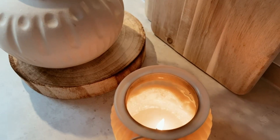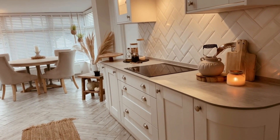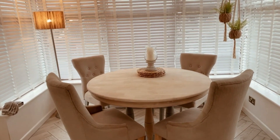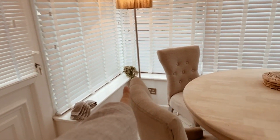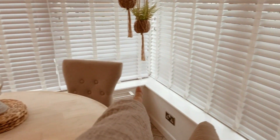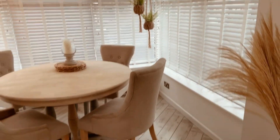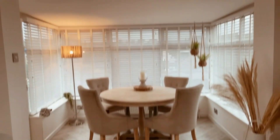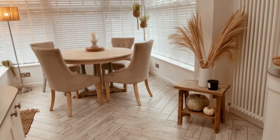Now that we've repotted him he's going to grow ginormous — who remembers when I first bought this plant years ago? Here is the after, being filmed as it's going dark outside. How glowy are the candles all lit! It looks super cozy, it smells lovely and fresh and clean. This is the dining area — all nice and clean and tidy. I'm going to get some LED lighting underneath this windowsill for winter time, especially Christmas.